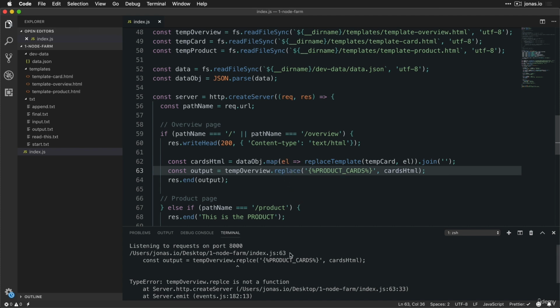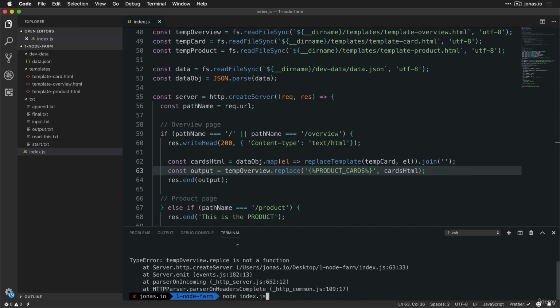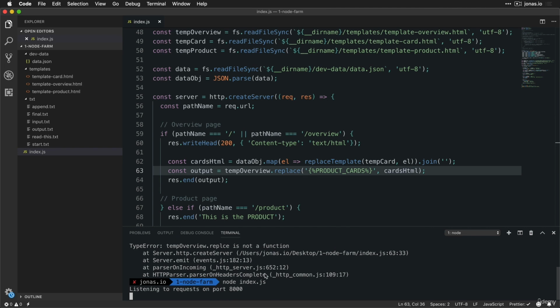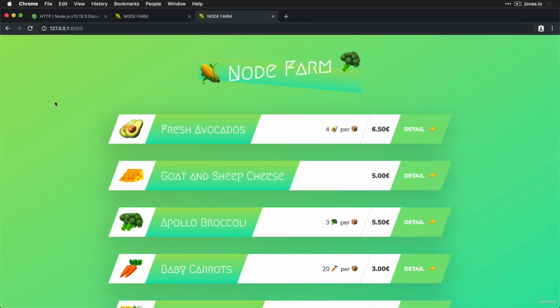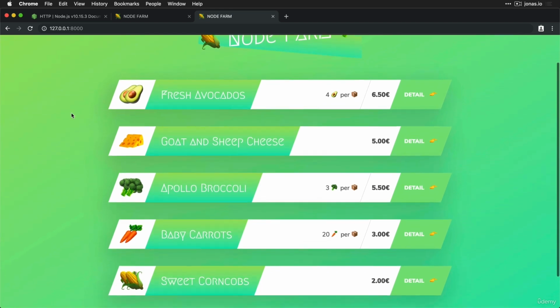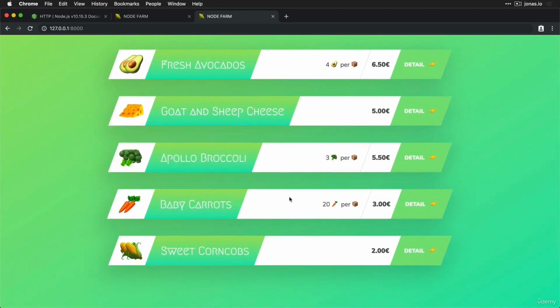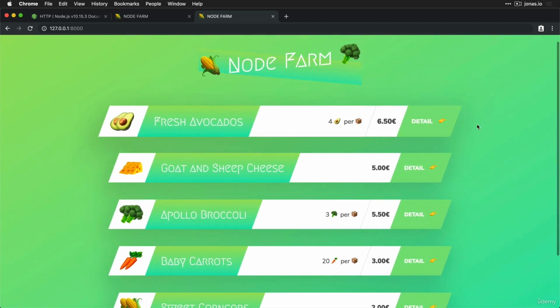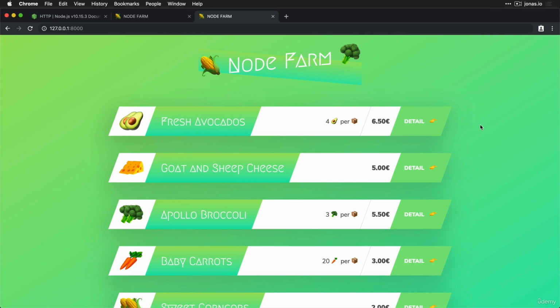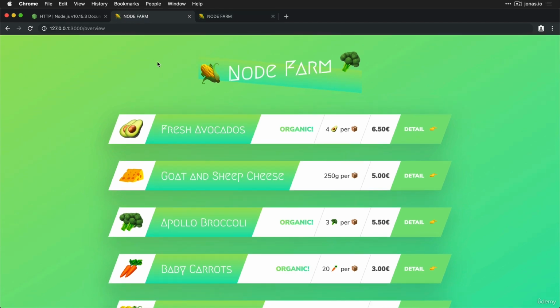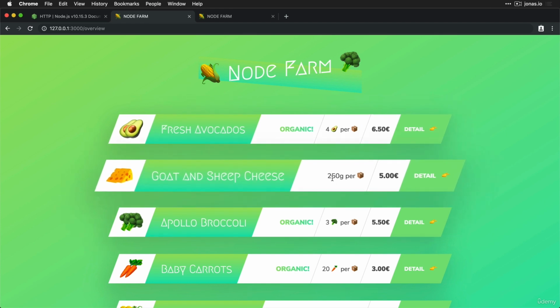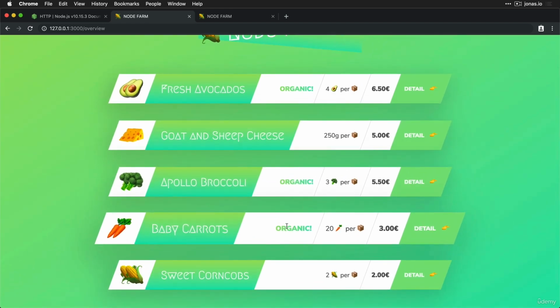That's one of the most common errors I get all the time. Like some small spelling mistake. Reload, and bam, here we go. So here are our 5 rows. So beautiful, beautiful, beautiful.